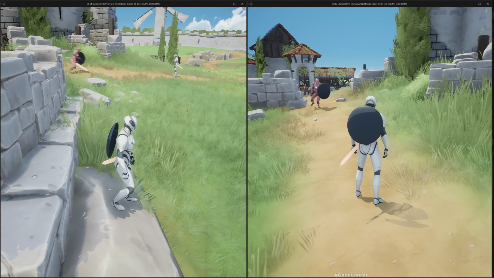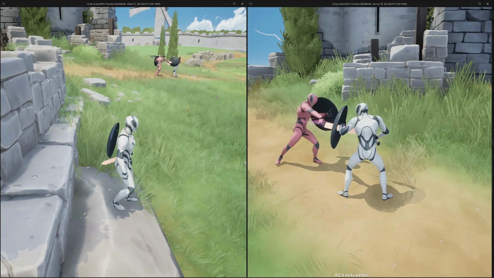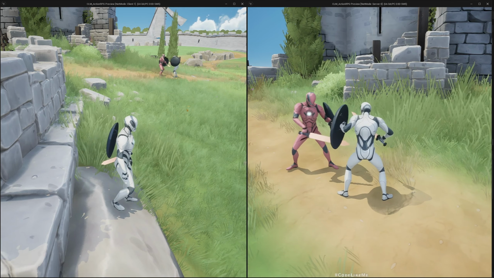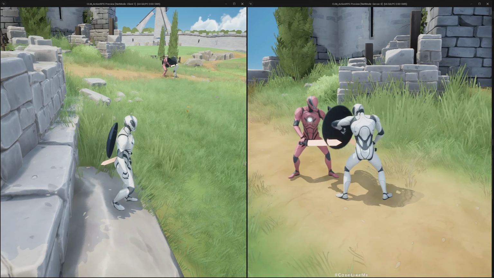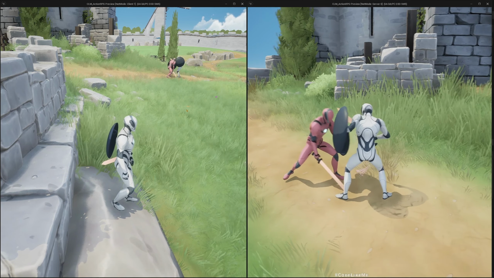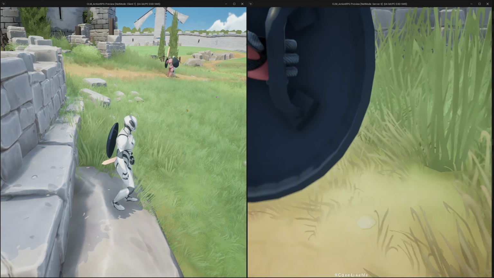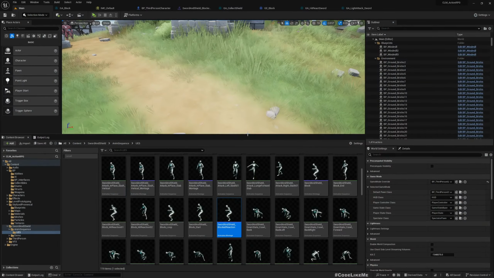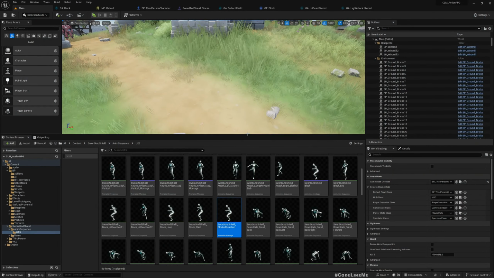Okay, now the client can see the server. See, now the server is blocking and we can see everything from the client side. If I remove the block, I get hit. That is also visible from the client. Let me kill this guy. Okay, so replication is working.